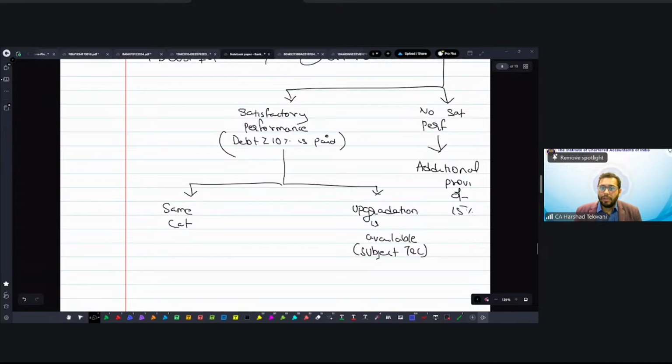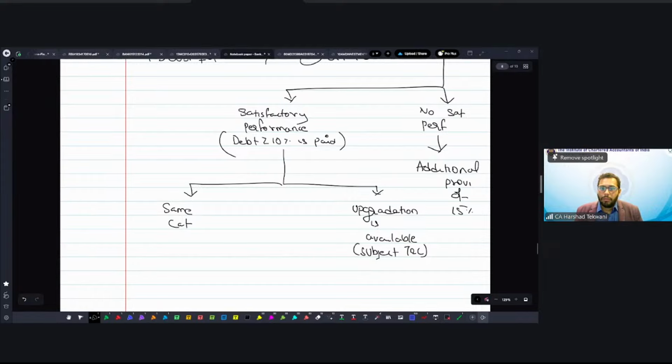Now, if there is a loan beyond 100 crore which was restructured, definitely there is a requirement that you need at least an investment grade credit rating or better from the credit rating agency for that particular borrower. Now, for example, if the aggregate exposure to that person is more than 500 crores, you need two ratings instead of one, from two credit rating agencies, at investment grade or above. Then only you can upgrade.